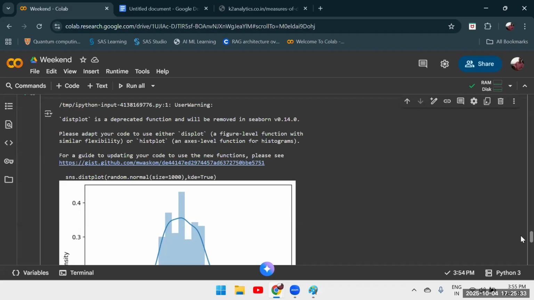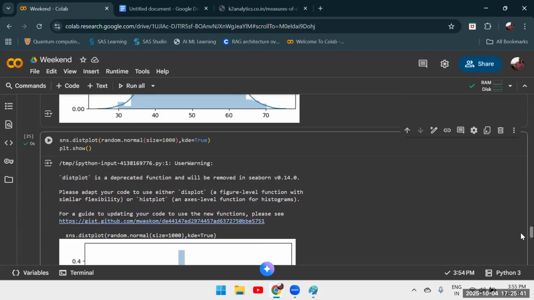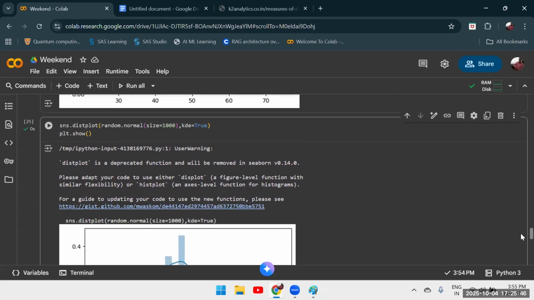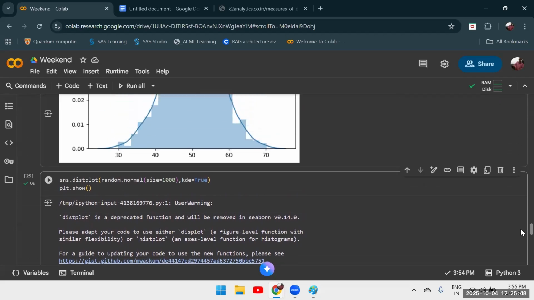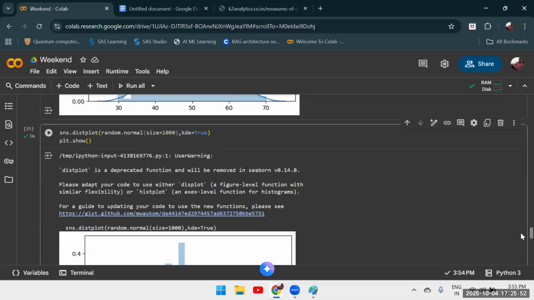So the previous thing may not work here. To be frank, I did use kind equal to KDE in the weekday batch, which was not even a week ago. Now they have updated this. If you see my weekday code, it would be there, but they have updated this now.